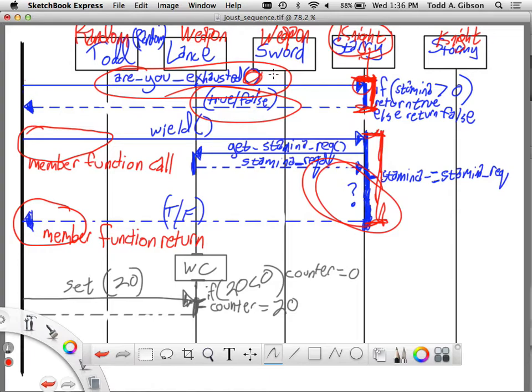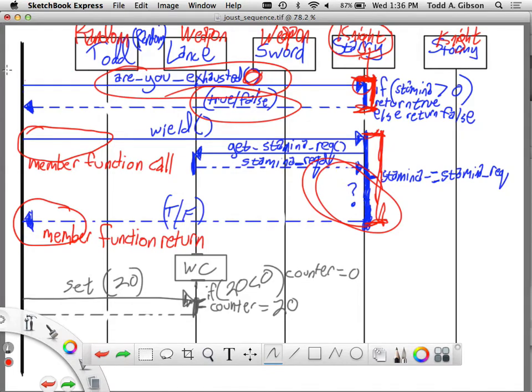Then you go back to the other sheet of paper where you wrote down, I have a knight class with these pieces of data, and I have a weapon class with these pieces of data, right? You're going back and forth and back and forth, figuring out what classes you need, what classes you don't need. Maybe the third time through, you actually had a joust class, and pretty soon you're going, I don't know, what's with this joust class? Why don't we just put it all in main, since it's just a test program for the designers anyway, right? So this joust class that you had for the first three iterations goes out the door, and you don't even have that anymore for the next iteration of drawing this diagram. It's something for you to experiment with and figure stuff out. And once you're done and you've got it, it is amazingly informative for writing C++ code.